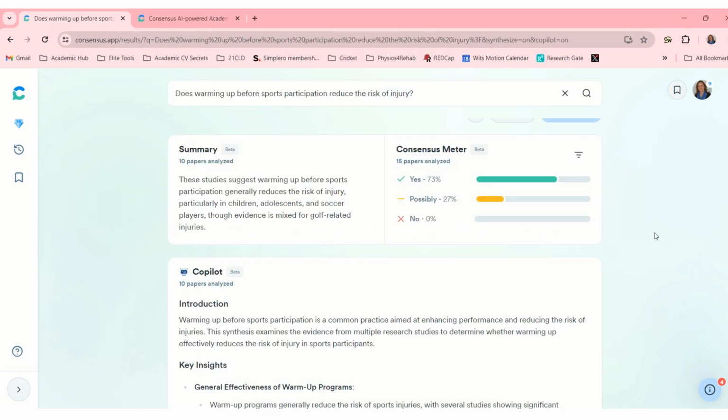I would definitely recommend Consensus when you are exploring a new research field, or when you are putting together a paper or planning a proposal, to get to know what research is out there, which studies have been done, and to learn more about these studies. Go try it out.